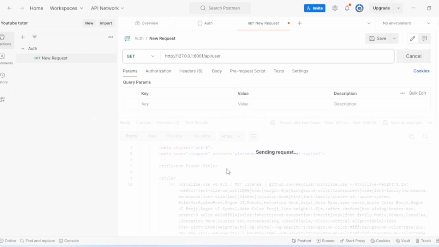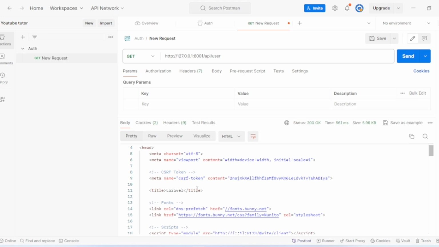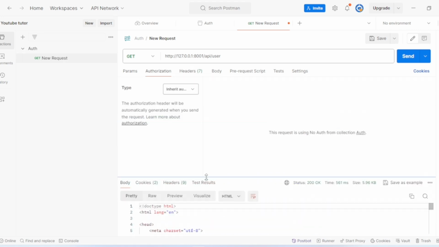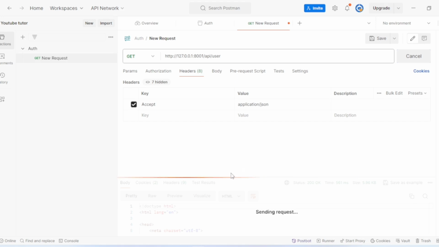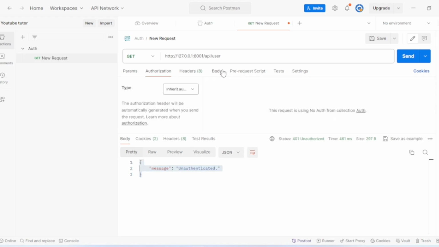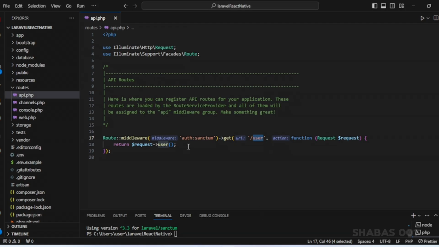It's giving me this error because I'm not telling it that I'm sending JSON. So I'm going to add Accept: application/json to the header. Okay, so using Postman, you can see that the message it returns is unauthenticated. So I'm using Postman to test it before I move it to React Native.